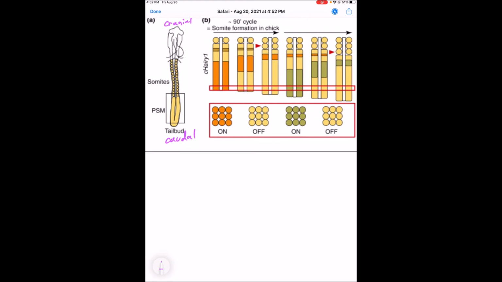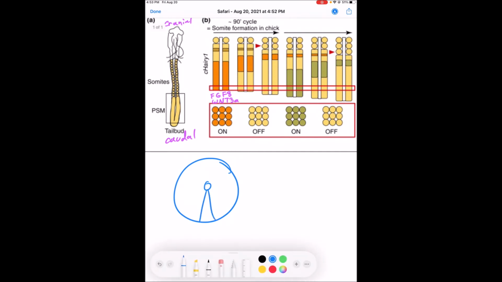FGF8 and WNT3A. The Wnt proteins are generally pretty important throughout the process of embryonic development, so those guys are going to come back. FGF8, y'all hopefully remember that. Remember that was expressed in the primitive streak on the caudal side of the embryo. I'll draw out the diagram from the first part of the lecture. Remember, there's the primitive node, primitive streak, and FGF8 is expressed throughout here, right?